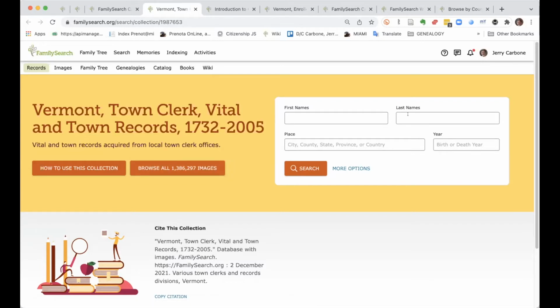Now remember, that particular collection we were looking at was an index. So let's just say I wanted to find this fellow. His name was Henry Easterbrook, and he lived in Brattleboro. And I know he was born in the early part of the, let's just say, 1810 or something.